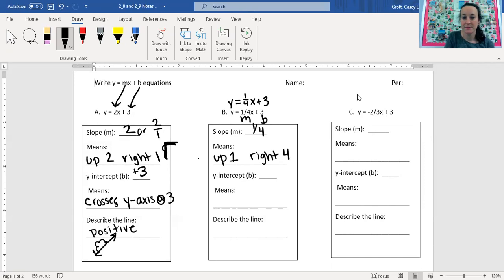My y-intercept b is going to be 3. That's the number that's being added or subtracted on after the slope. So y-intercept b, that's always where it's crossing the y-axis. So that means my graph crossed the y-axis at 3. If you need a picture, this part you do not have to write, but so 1, 2, 3, my line crossed here. It crossed when y was equal to 3.